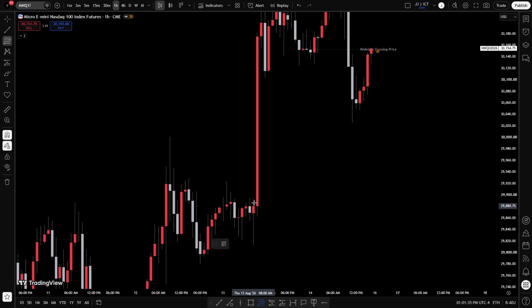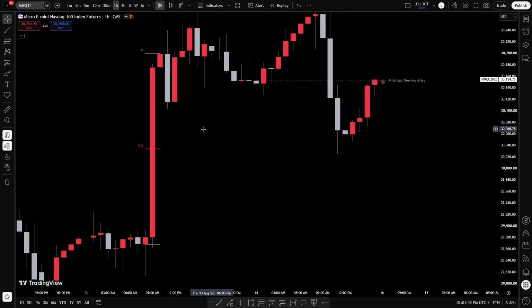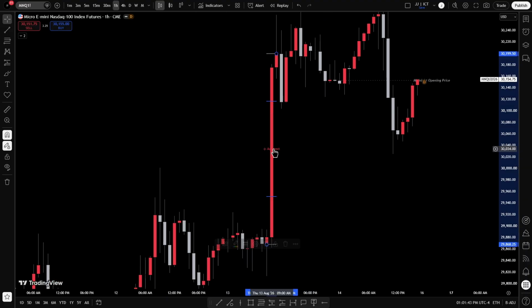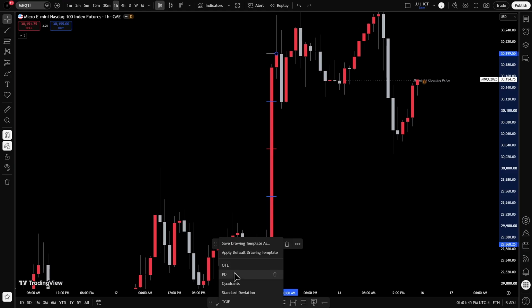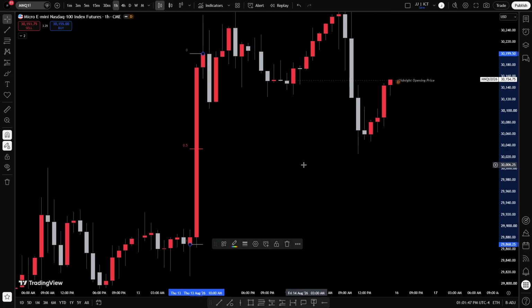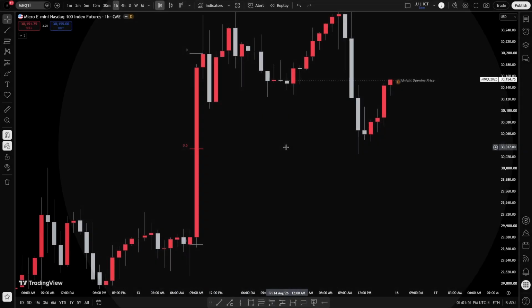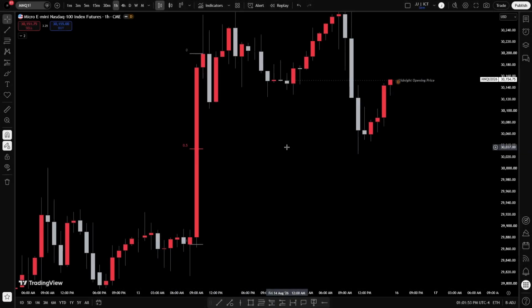So from here all the way to there would be your liquidity void. If we apply quadrants, mainly if we're using this as a target or to fill it, you want to be using premium and discount because the equilibrium is the most sensitive point of any PD array. If you're targeting a PD array, the only two PD arrays you can target are volume imbalances and liquidity voids.